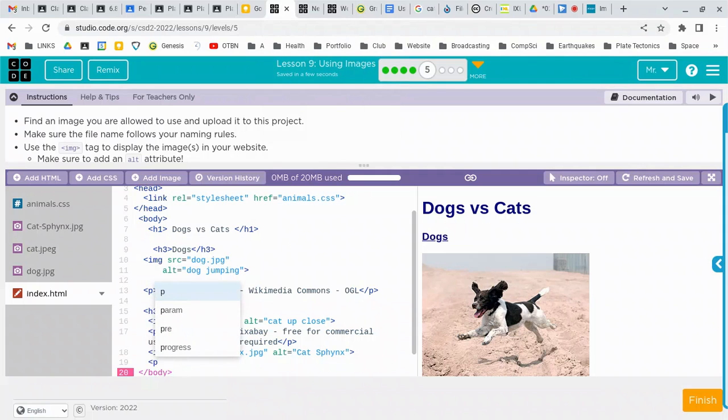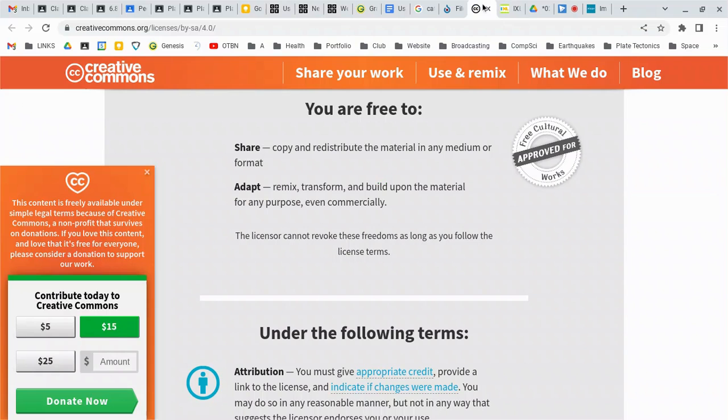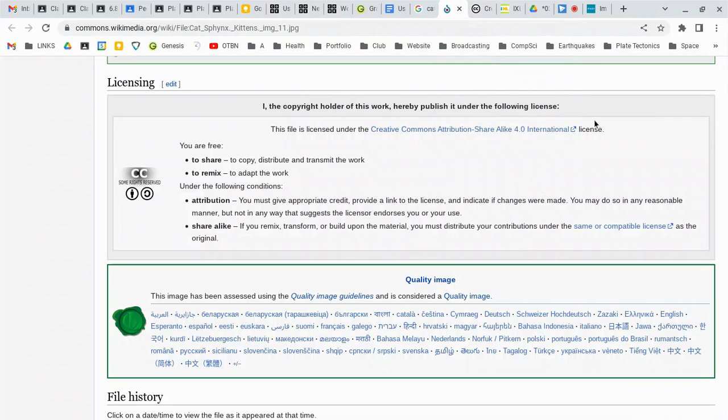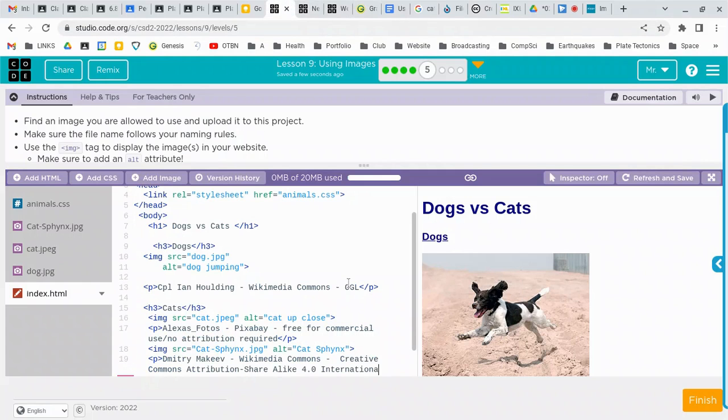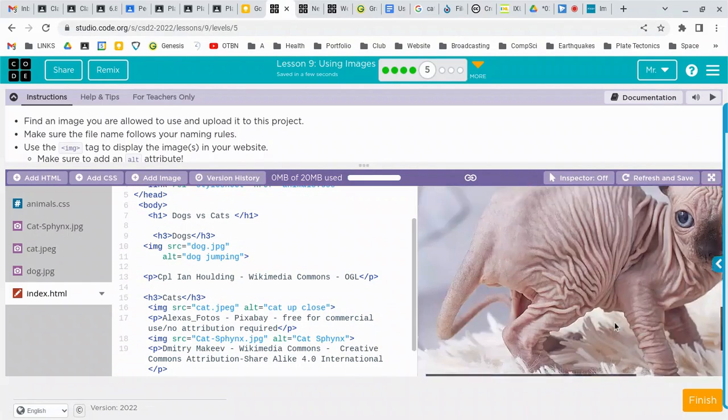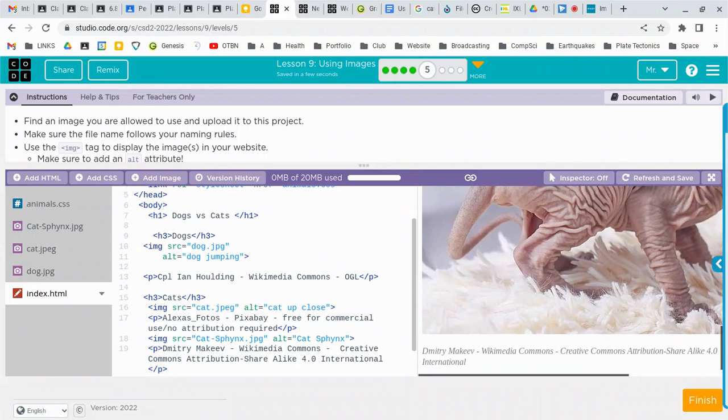So we'll use P, Wikimedia Commons, and then we will make sure that we copy and paste that over. And now we have the attribution underneath it to make sure that we're doing the right thing that we need to.